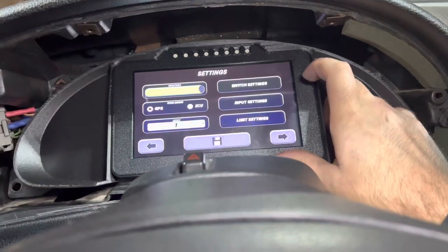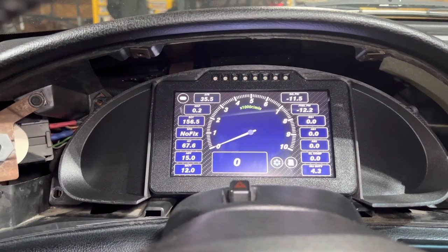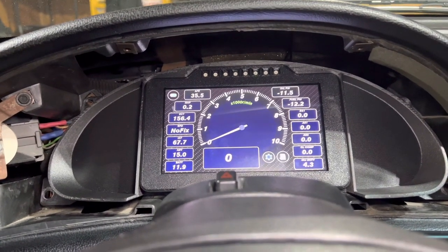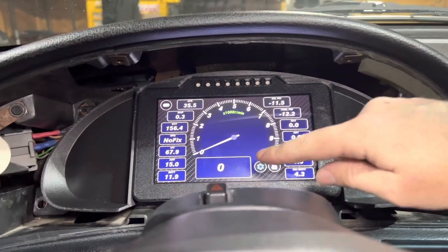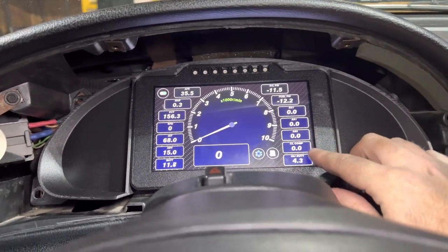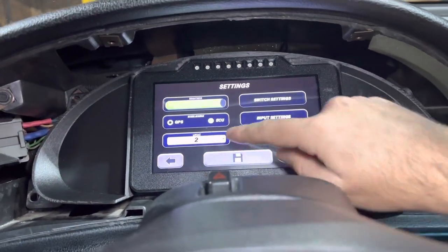They have different screens here. So that was layout one. Here's layout two. Personally, I like running this screen a lot. I'm torn between the two, but I think the layout looks really good. RPMs, everything there. You have your speedo, so now it's picked me up, so it shows zero now. And everything that you want to assign, I can assign all these over here. And then your injector duty as well. They have a lot of different options.